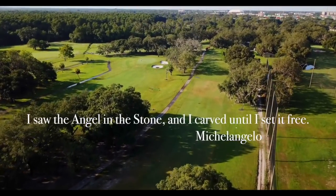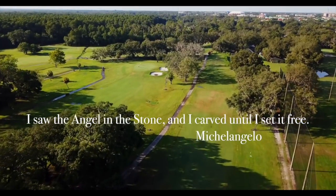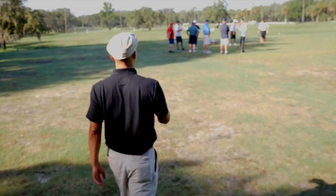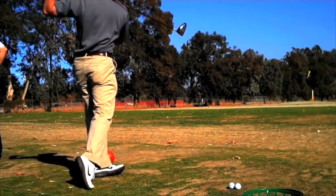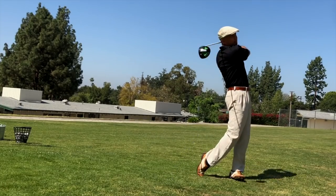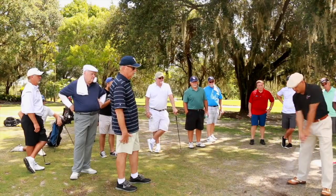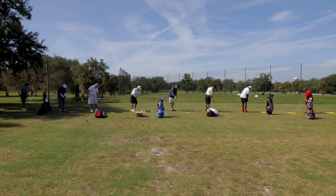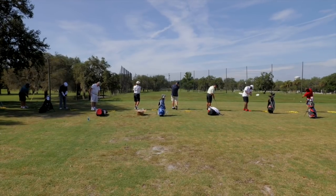Michelangelo said, "I saw the angel in the stone, and I carved until I set it free." This is what we must do with our golf swings. Not everybody is born with a great natural golf swing, and if you're not born with that, then you have to build it. There is a process that you can go through to rebuild a golf swing so you've got something that works, that is dependable and consistent.